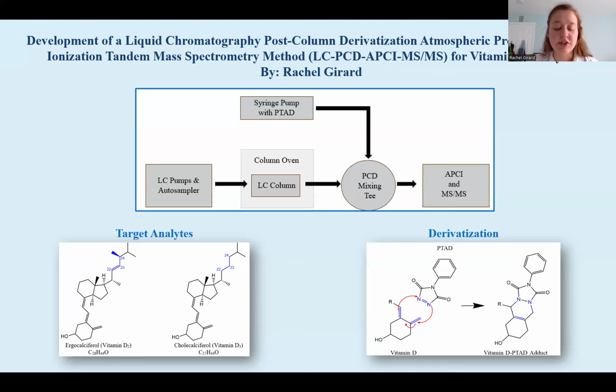While my percent conversion for the PTAD adduct is under 30%, I can reliably detect concentrations as low as 10 parts per billion, which, to put in perspective, if you have a 25-hydroxy-D measurement that is of less than 10 parts per billion, it's a sign that you have severe vitamin D deficiency. Currently, I've applied my method to several oral supplements and powdered beverage mixes, and I continue to try and improve my extraction process to better evaluate my method's accuracy.